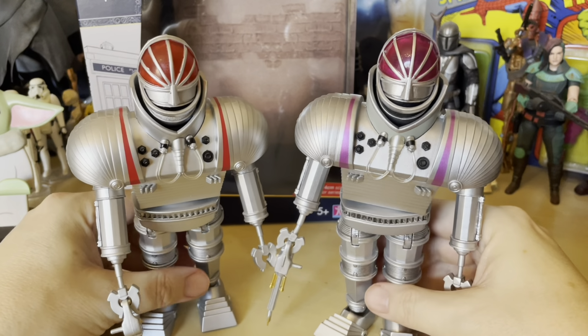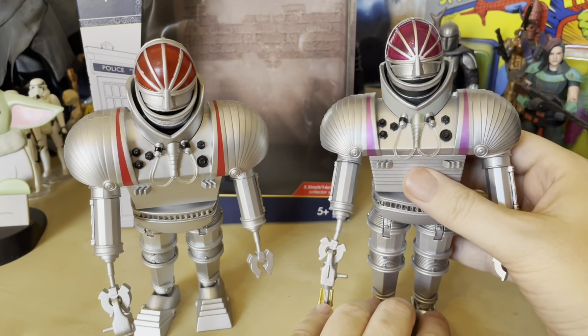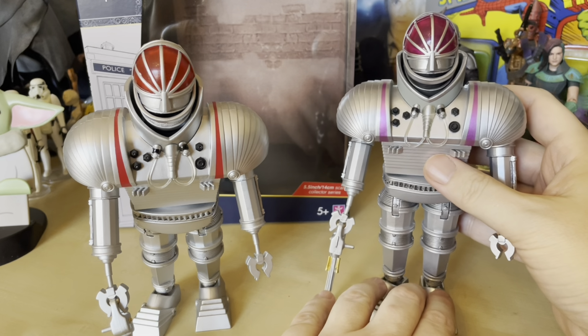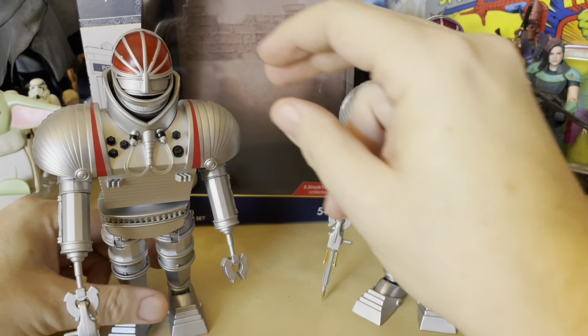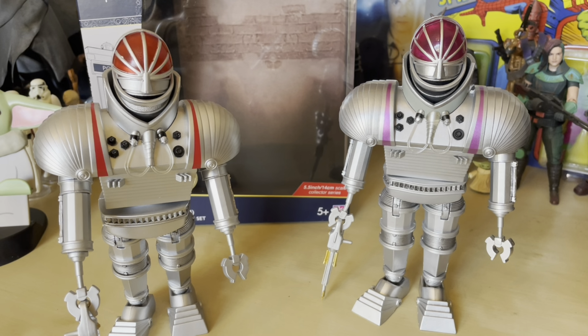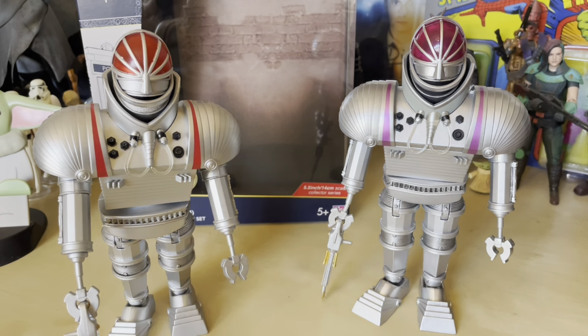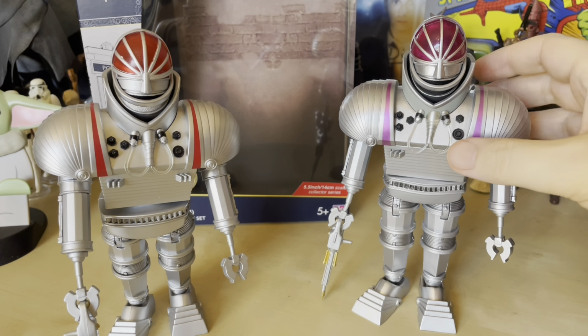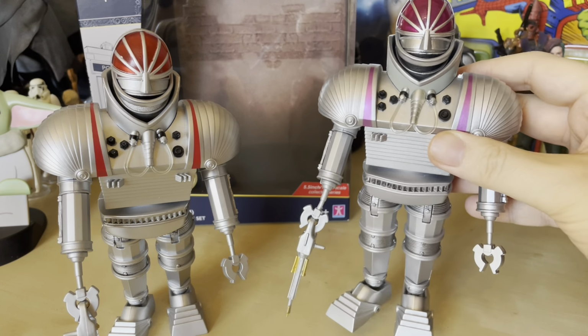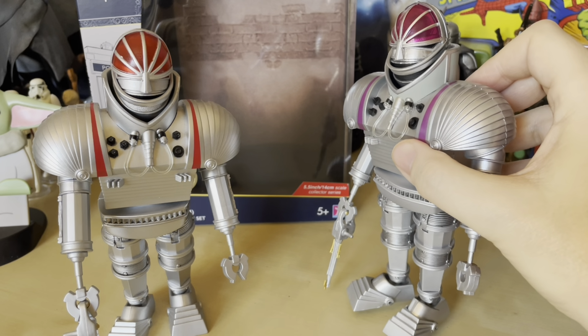But all in all, if you missed out on this figure, and that first Classics wave was quite notorious to get hold of. It was probably the only Classics wave that actually went full retail into supermarkets and toy stores before the Classic range then went more or less exclusive to Forbidden Planet and other stores, Toys R Us exclusively. So a lot of people missed out on this original release. So it is good that Character have decided to re-release it. It gives you the opportunity to pick it up, and I would say purely for the price point, £20 for this figure alone would be an absolute bargain.